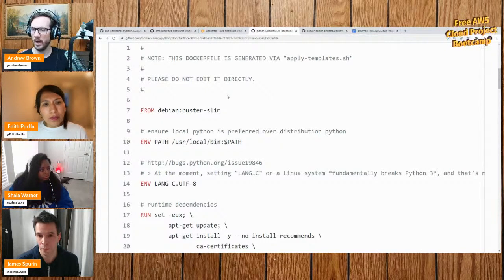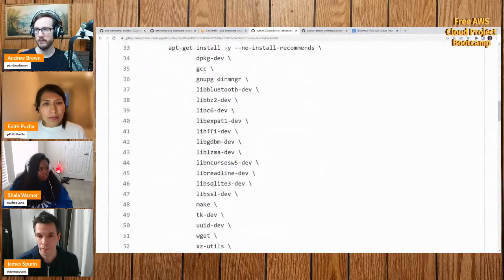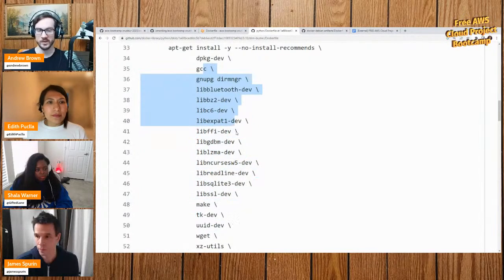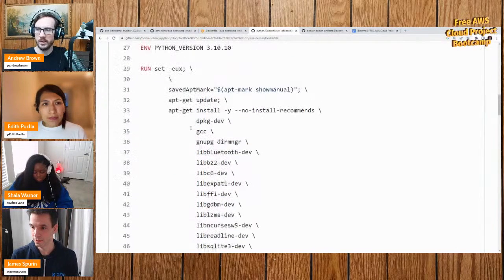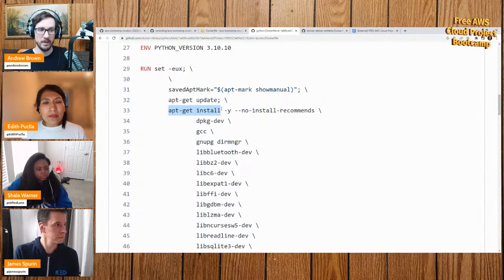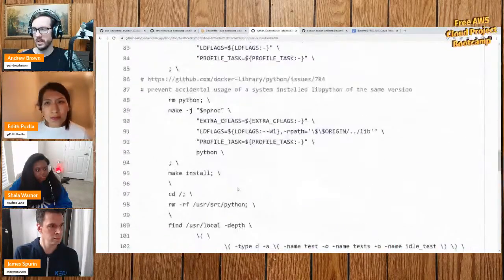Okay. Yeah. So just to walk through this a little bit for the Python one, I'm just going to scroll down here. I just want to show you all this stuff here. All this stuff is what's getting installed here. So if you're ever wondering what is in a Docker file, you can look at it. You'd have to have knowledge of bash scripting. So like here, apt-get install is a means to install. So having some Linux knowledge is useful there. But generally, it helps you understand how this thing is built.